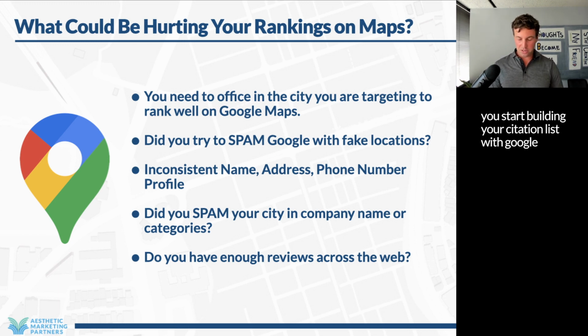So as you start building your citation list with Google, Bing, Yahoo, Yelp, Yellow Pages, the list keeps going into all these sites that you've probably never even heard of. Most of them I haven't heard of, nor does anyone really use. But as you get those up to 100 plus, you want to make sure that you have a consistent name, address, phone number across all those citation listings.